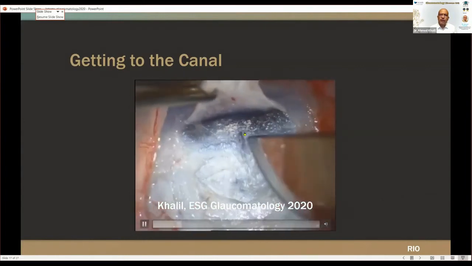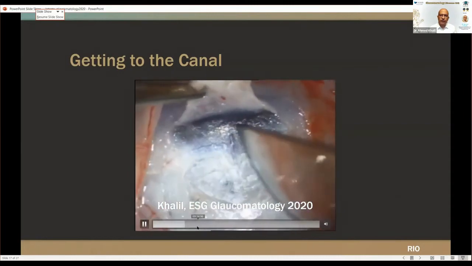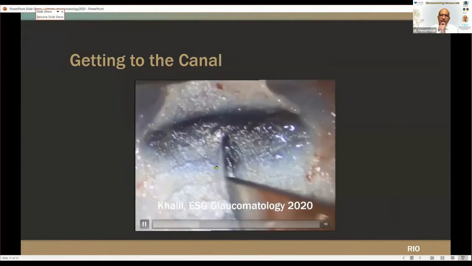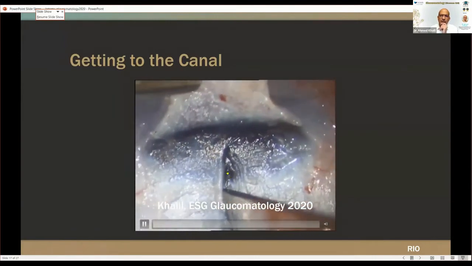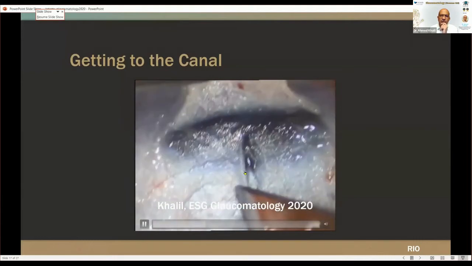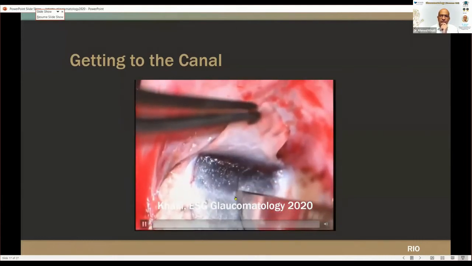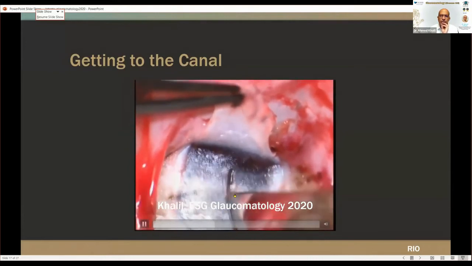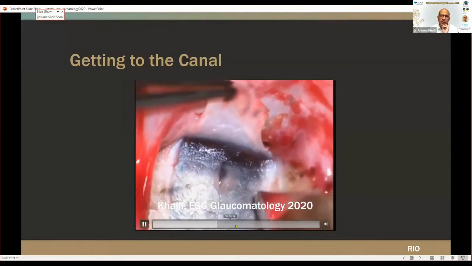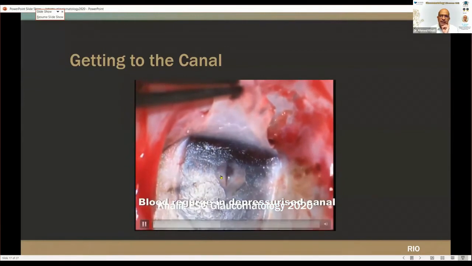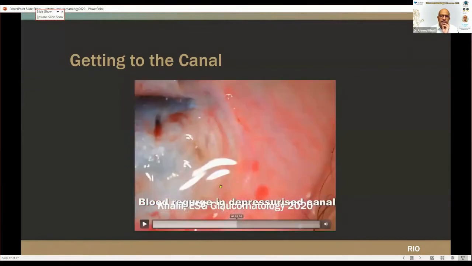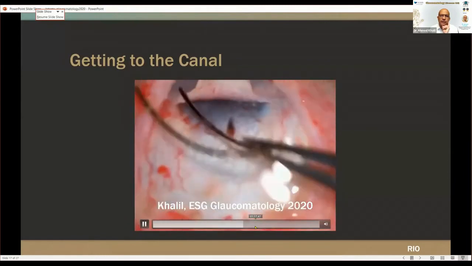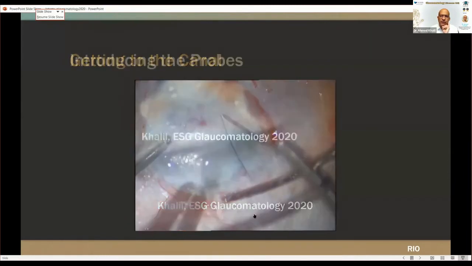And then we try to make this radial incision to find the canal of Schlemm. And you can find the canal by exposure like this, sometimes very gentle egress of aqueous, sometimes egress of blood because of the hypotony in the eye, which ensues after the opening of Schlemm's canal, so blood regurgitates back from the aqueous veins, and this is very gentle aqueous egress, and the egress of blood, very gentle egress of blood here. So all these are good signs that you are in the canal of Schlemm.